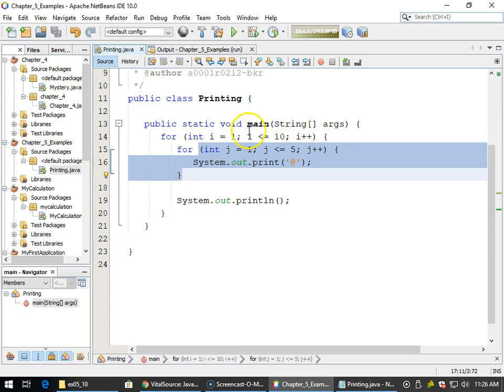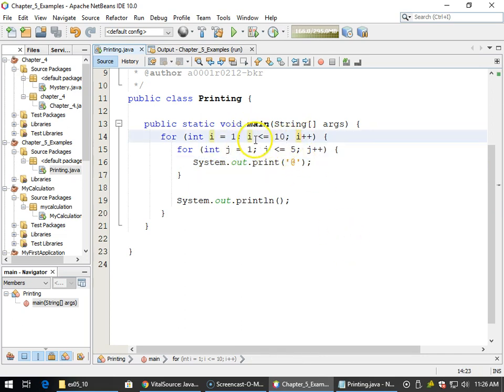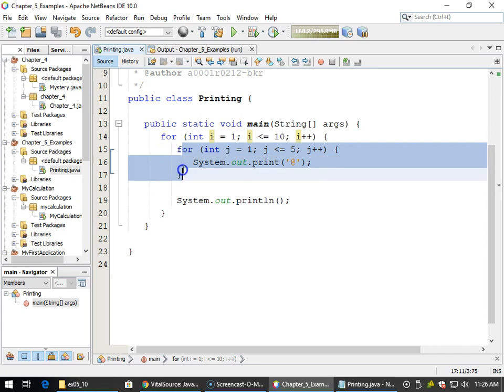So now it becomes 2. Now once I go to 2, this condition is true, I'm going to go inside. Now this for gets reinitialized again. So now I start with j equals 1 again. So unless I go outside the loop, I'm not reinitializing.